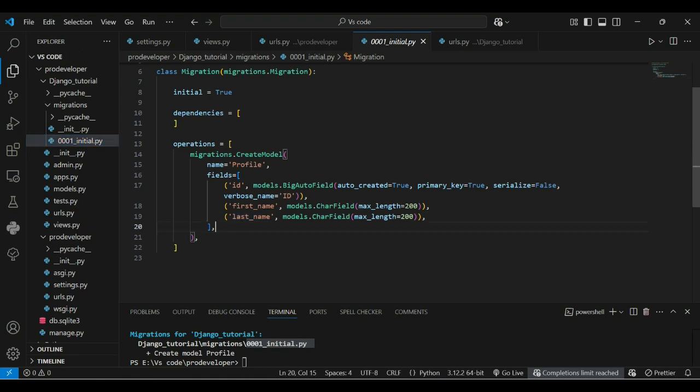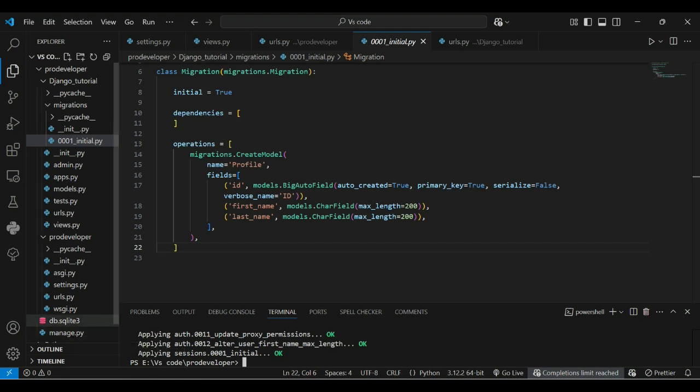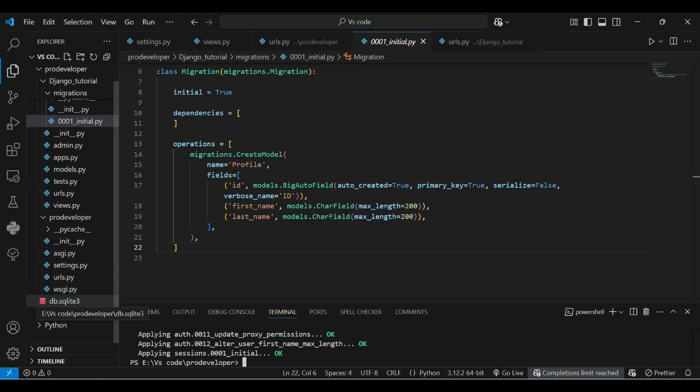Now we need to migrate this to our SQLite database. To complete the migration, you just write manage.py migrate. Now you can see all the migrations have been successfully applied and our db.sqlite3 has been updated. So that's how you can migrate your database models to your project database.